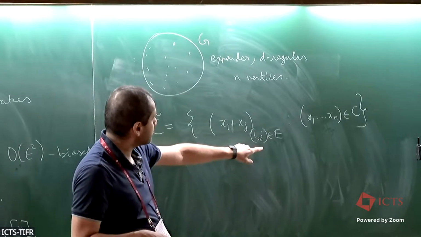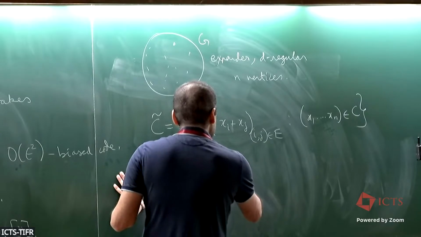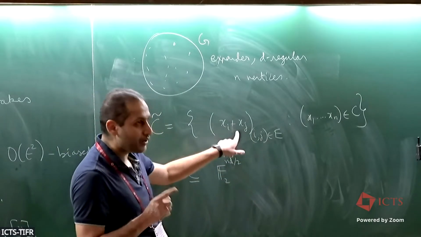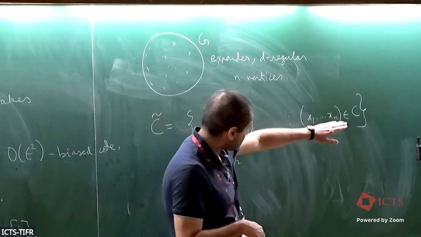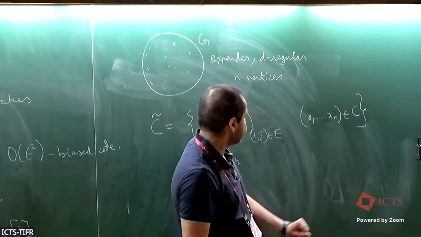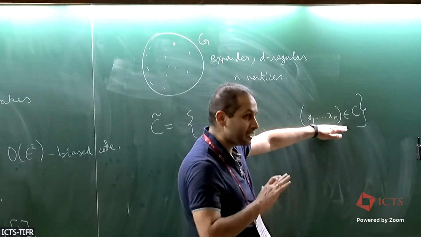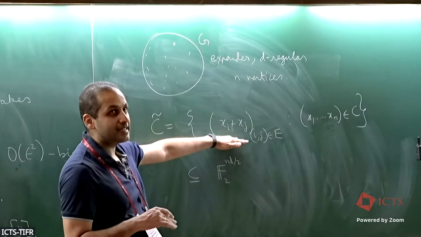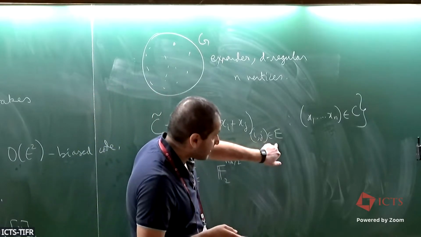This new code is going to be a subset of F2 to the nd over 2, because that's the number of edges. For each edge, you now have a new bit, which is the parity of the 2 bits written on the vertices. We took a code word, we wrote out all the bits on the vertices, and we took parities. And the claim is if the string x1 up to xn is nearly 50-50 balanced, then this string is even more close to 50-50 balanced. If E was the complete graph, this is true. Why?